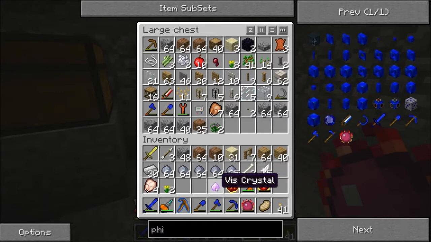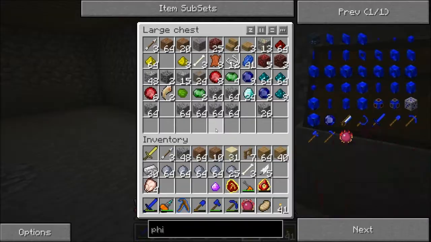And another thing we're going to want to get really quickly is an alchemy bag, alchemical bag, so that we can have a lot of inventory on us all the time and not have to worry about that.